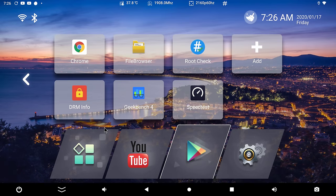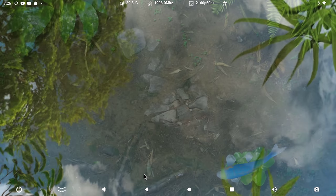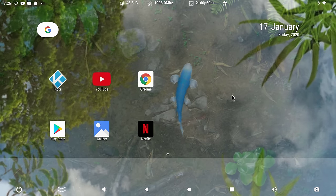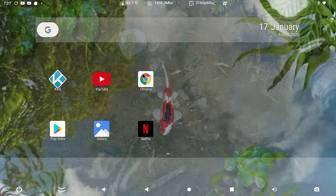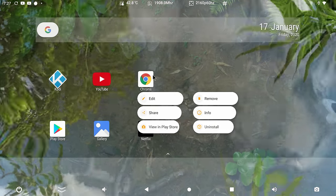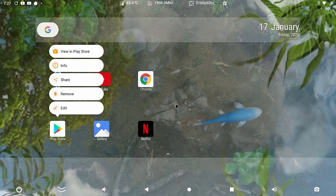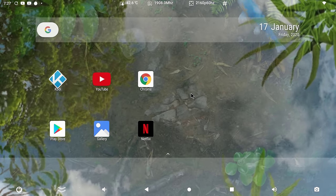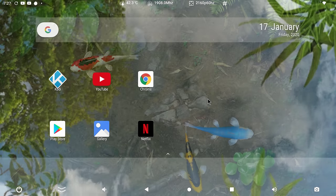To start the next segment that highlights special features and entertainment options, I will first check to see if alternative launchers work on this box. As usual, I installed the ADW Launcher 2, which is a popular compatible alternative launcher for Android 9 operating system, and it works perfectly with all features working. I also included by request, the option to use live wallpapers. Live wallpapers don't work on the default launcher but work fine on alternative launchers. And this is quite attractive, I may add.